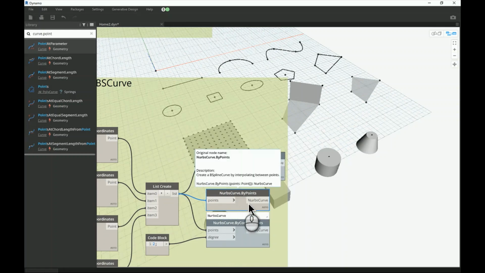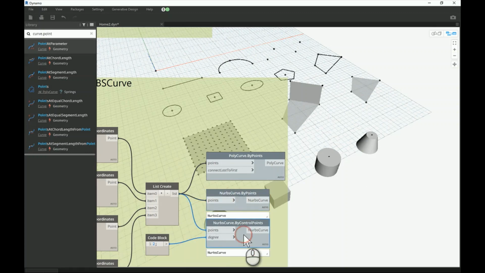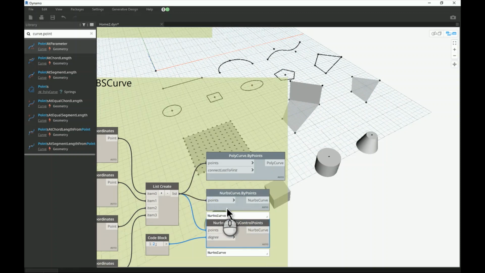Let me turn that one off, and we check the NURBSCurve.ByControlPoints. In this one, the points you provided are not actually the points that the geometry will run through, except of course for the first one and the last one.